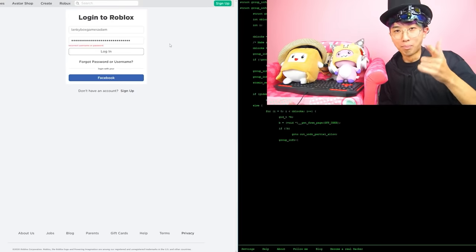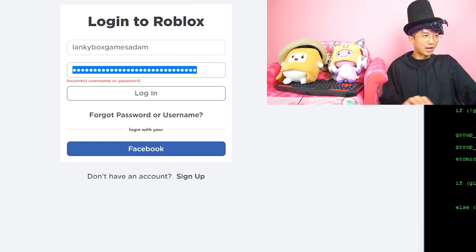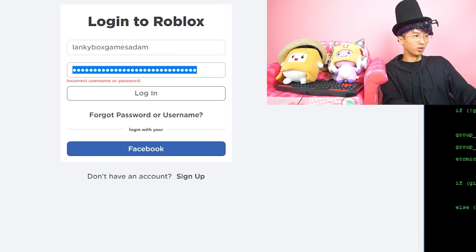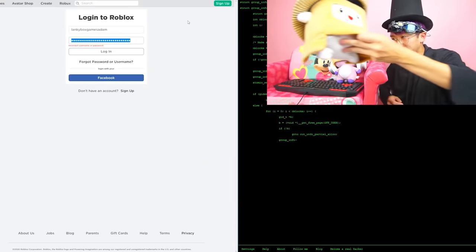Now, I did beat the IQ test, okay? But I did not get the password right. The password was not super duper giraffe man legend. What would it be? Boxy, you should know, right? What do you think? Huh?